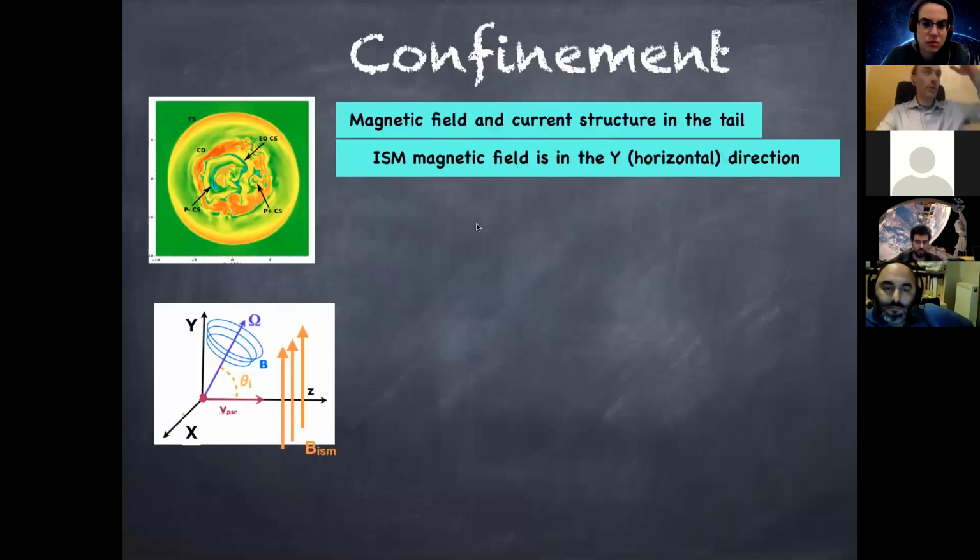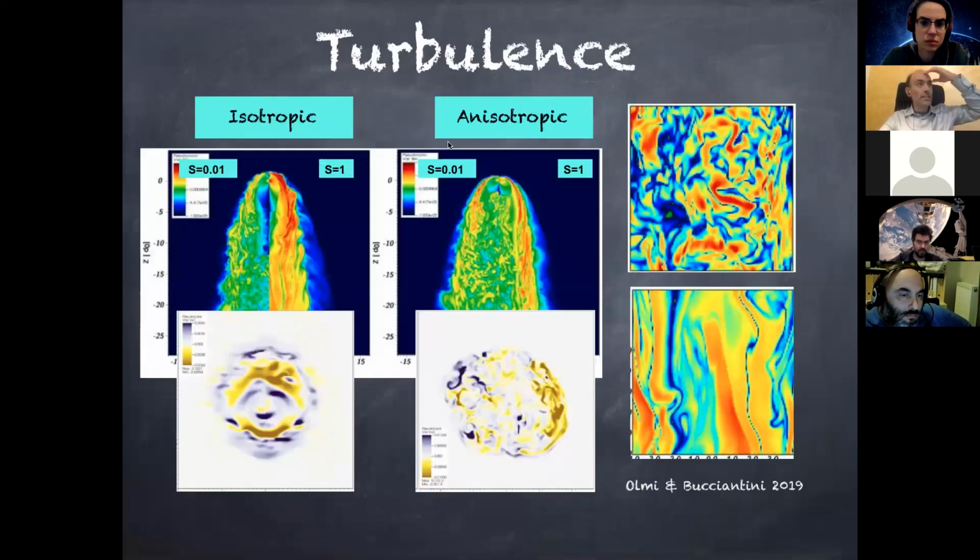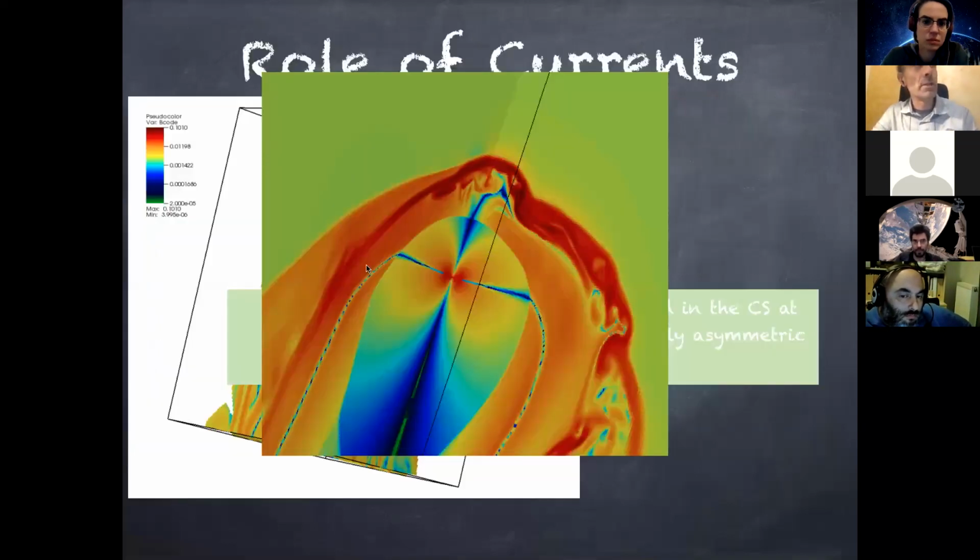Okay, if you look here, for example, you do see that essentially on one side, you have what's called a magnetic wall. So the magnetic field from the ISM has the same polarity as the magnetic field of the pulsar wind. So they pile up in the same direction, and essentially there is no reconnection at all. There is no current sheet or reconnection going on. On the other side, you have reconnection. Something similar happens, for example, in the Earth-solar wind interaction. There is one side of the Earth where the magnetic field is reconnecting with the solar wind, and another side where it is not. And this gives different behaviors in terms of, for example, aurora at the North Pole and at the South Pole. You don't have them simultaneously. So what happens is that on one side, you have different polarities.